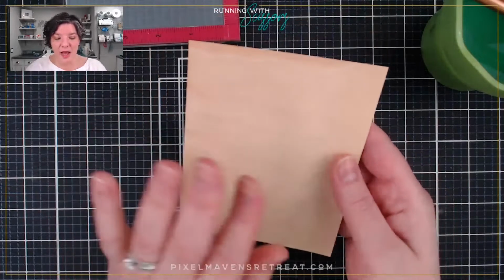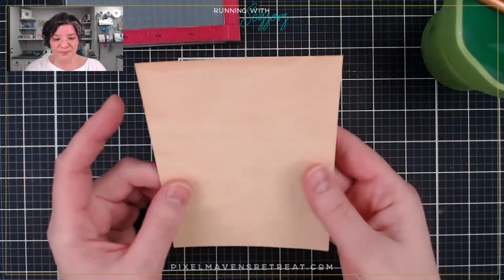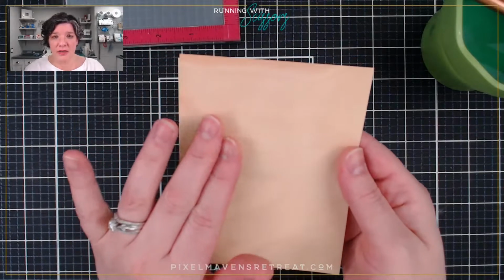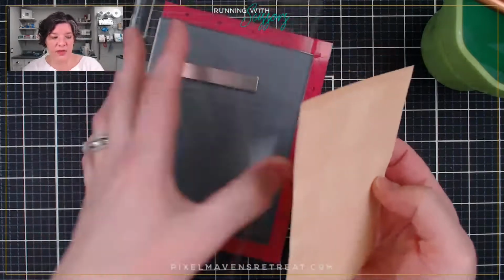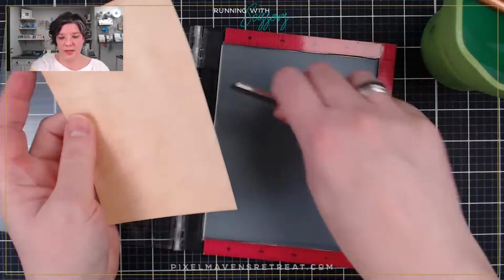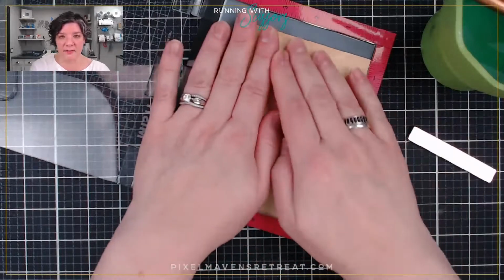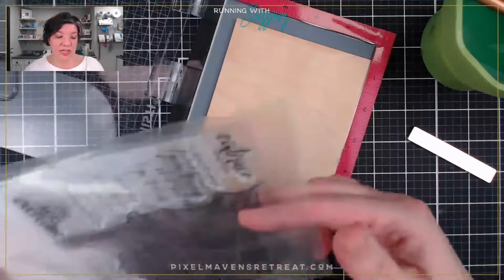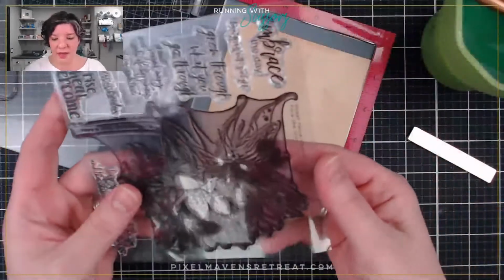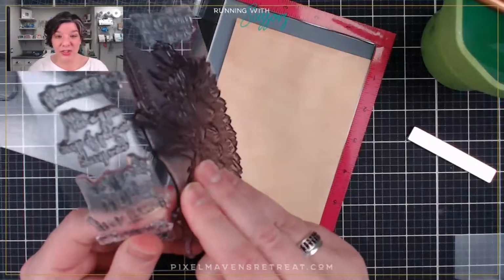The one thing is that it's wood. So because of the grain, sometimes you're going to get spread. The ink is going to spread out, and it's going to follow the lines of the wood grain. So what I find is that when you stamp on it, you just have to know that that's going to happen, and decide if you like the look of it or not.